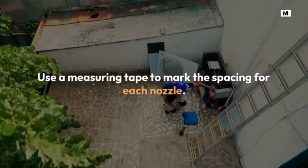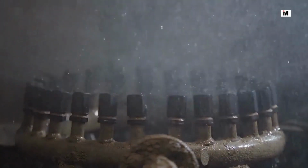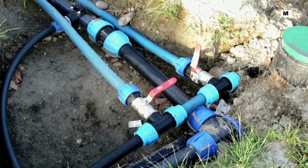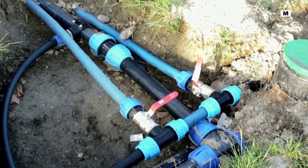Use a measuring tape to mark the spacing for each nozzle. Install misting nozzles. Attach each misting nozzle to the tubing using appropriate fittings. Depending on your nozzle design, you may need to use a connector or clamp. If you're setting up multiple nozzles, you might need T-connectors to branch off the tubing.